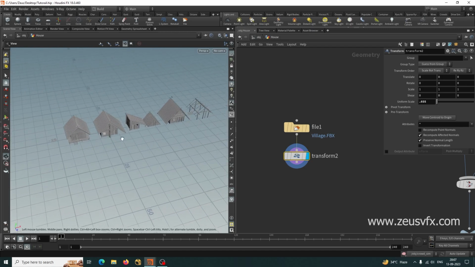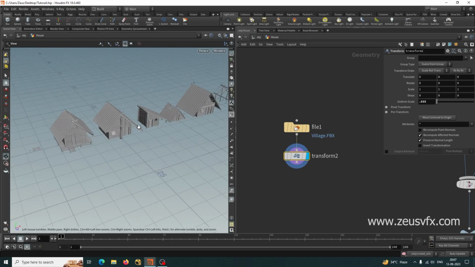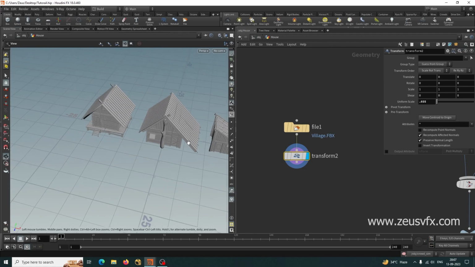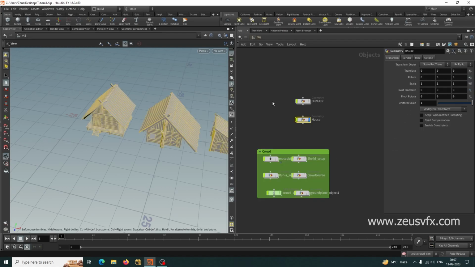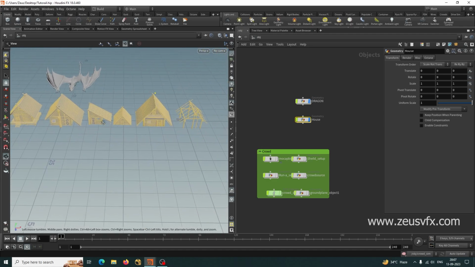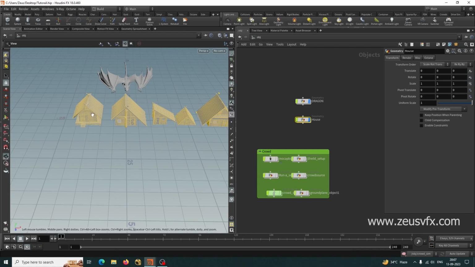So we are not going to fracture this one, the main house where the dragon comes from. So we are going to use this house or maybe this, or you can use this one also. I'm going to use this one.